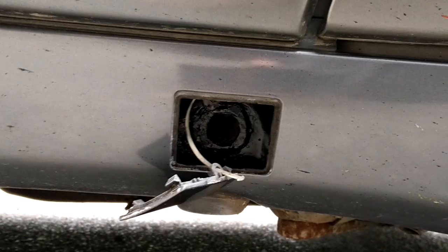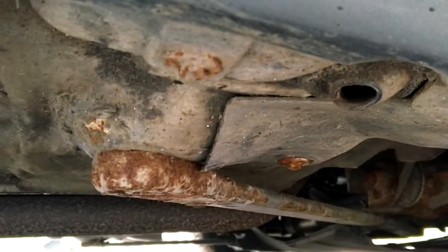Underneath we've got the stabilising bar, which is specific to the Cabriolet, just to compensate for the lack of roof. Little bit of surface rust on there, but it's such a heavy component that there's never going to be a problem. If you can see, the rest of the underside is lovely and clean. Let's just go to the front jacking point. The same applies. Lovely condition there. Very nice. Underneath the front, you see the other stabilising bar there, and the front underneath the engine there.